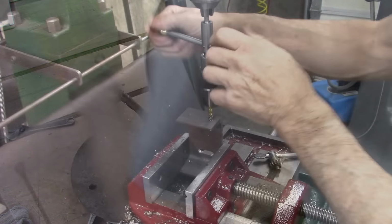I've got some flanged bearings ordered. They're not here though. So I'm going to try these, and I may go back and replace them with the flange bearings. I think the flange bearings are a little bit stronger. These will probably work fine though.